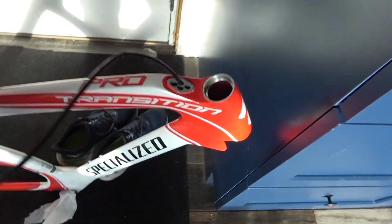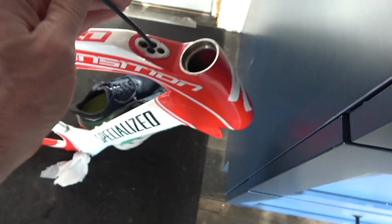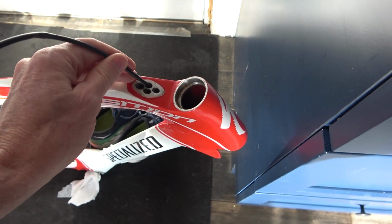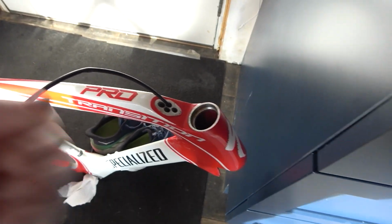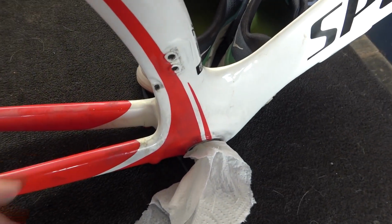There's the cable housing. It's internally routed. You can see I can't pull it out. I tried prying it out with a claw hammer, trying to create some leverage. Couldn't get it out, but this is where it exits out.